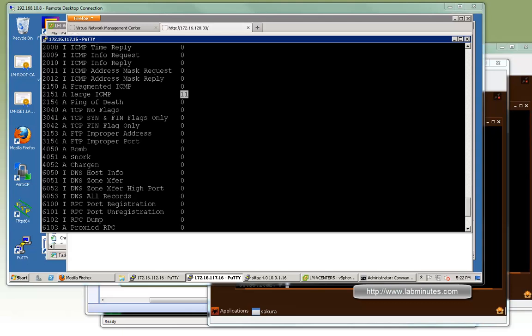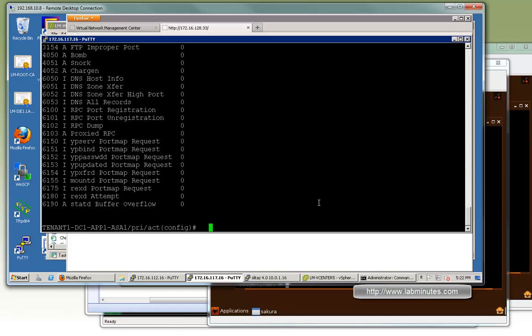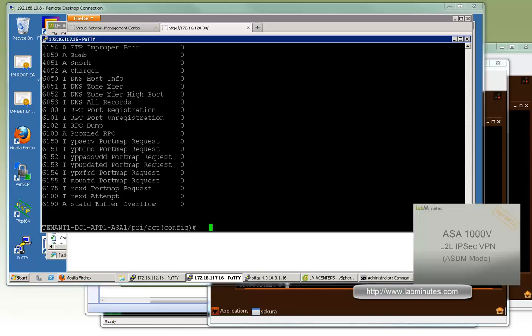So you can see when you configure ASA 1000V in an ASDM mode, there's a lot more available features and commands that you can do, and QoS is one good example of that. But again, when you're in ASDM mode, you have to configure these ASA individually instead of leveraging the fact that you can reuse the policies when you configure the ASA in the VNMC mode. So there's pros and cons in both methods. So this pretty much wraps up our video on ASA 1000V Advanced Security Profile in ASDM mode using CLI.